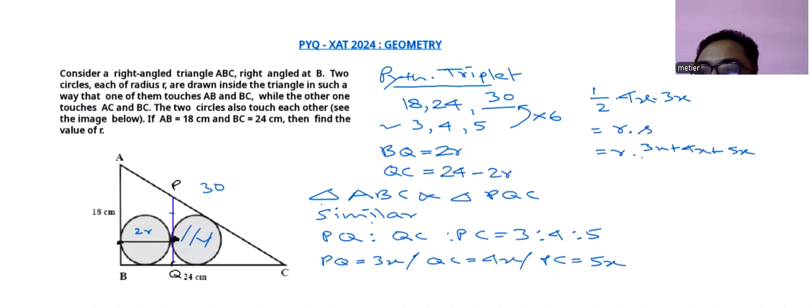If we balance left hand side and right hand side, in the next line what you are getting: half into 4x into 3x equals to r into 5 plus 4 is 9, 9 plus 3 is 12, by 2, which is 6x. So on the left hand side and right hand side we can simplify a bit. 3x it is coming 2, and what you are getting here, this 2 will be cancelled out with this.